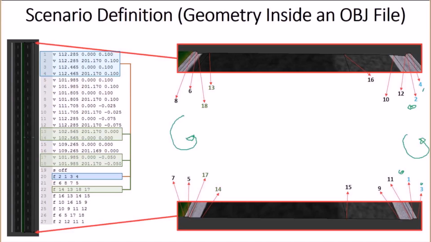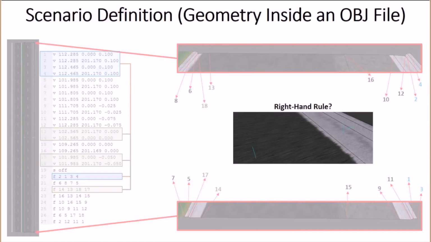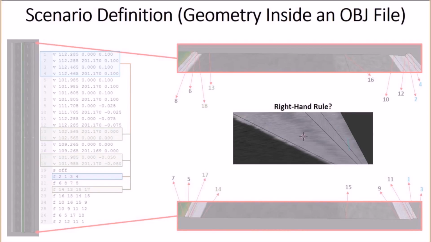That is important because remember the right-hand rule that pretty much everyone learned in college, in which your thumb indicates the direction based on how you rotate your hand. When you define something counterclockwise, the normal of the face goes in the direction of your thumb. When you define something clockwise, the normal goes the opposite way, down in the right-hand rule. So counterclockwise, the normal goes in what we call positive Z. Clockwise, the normal goes in what we call negative Z, and Z as in zebra. So that right-hand rule is important to understand what the normal is.